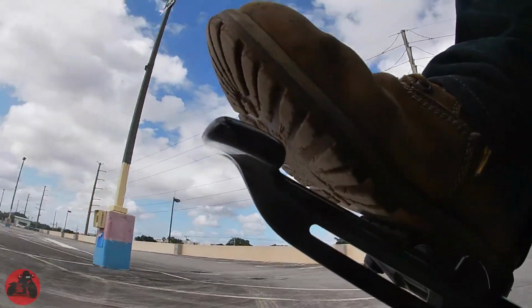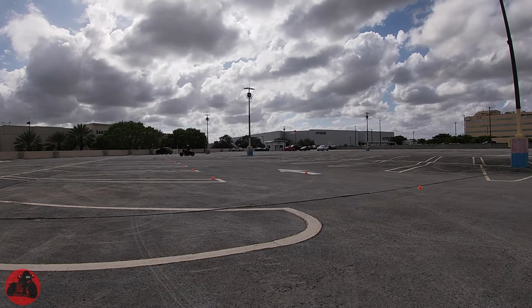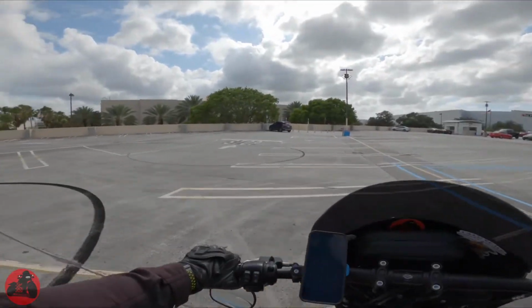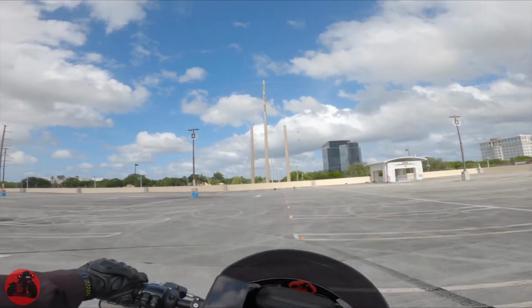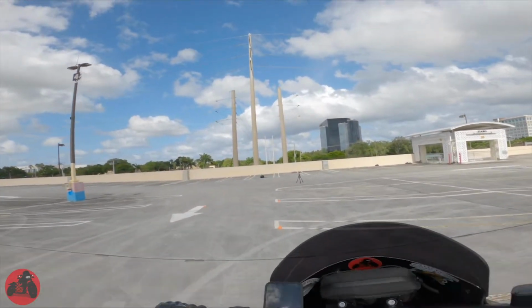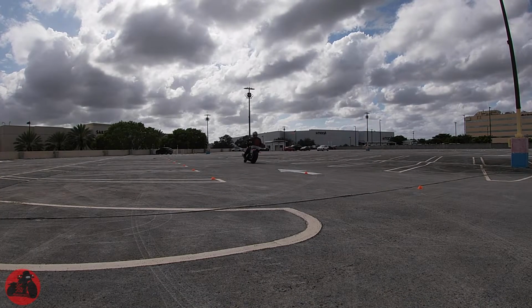I'm using that friction zone. That's what all of this exercise is all about. And using nothing but the friction zone, balancing out the throttle and rear brake. I don't know if you can see my speedometer right now, but I'm also keeping it between 8 and 12 miles an hour. 12 is pushing it just a little tiny bit for what I can get the speed on in here. But then already turning my head. There we go. Perfect.